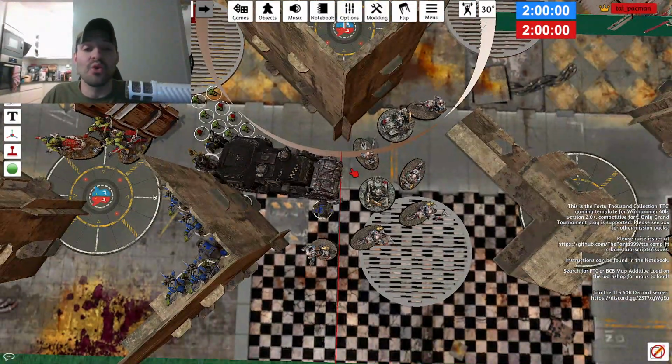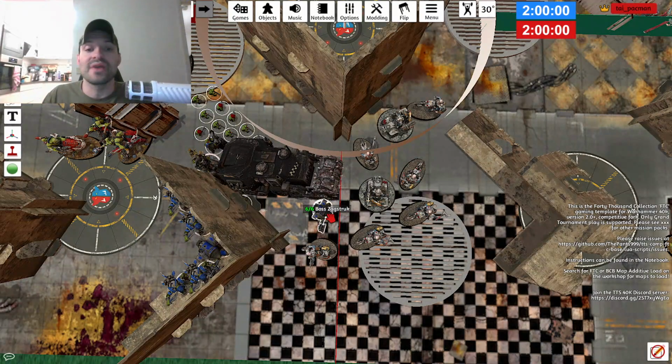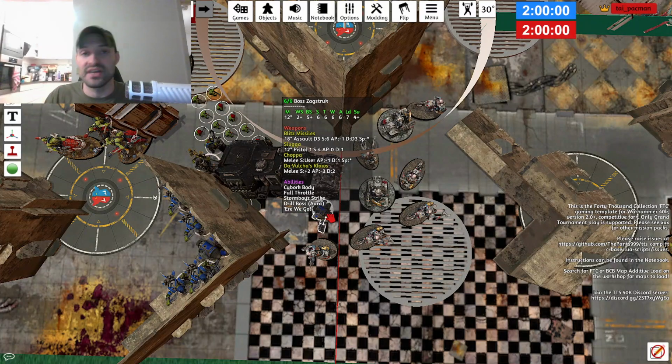Now, how does the orc player defend against this alpha strike? Well, there's a couple of different ways. One way we've already got laid out here for you, and this is Boss Zagstruck. He's a special character. So characters have what's called a heroic intervention, which we'll go really in depth on in another video. But for right now, if a character is within 3 inches of an enemy unit after all charges have been declared, he can heroically intervene and move into combat.